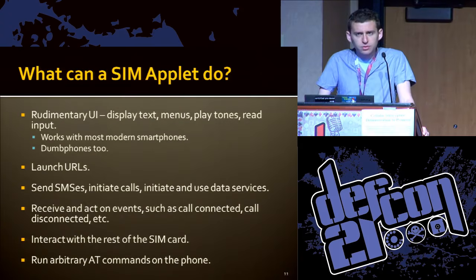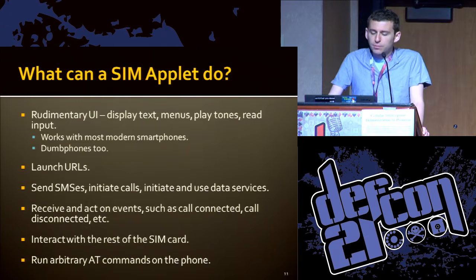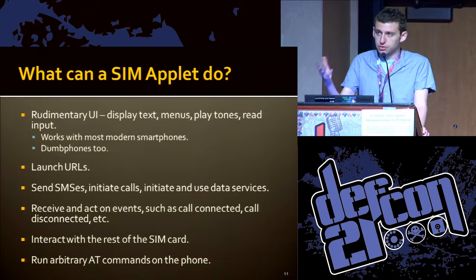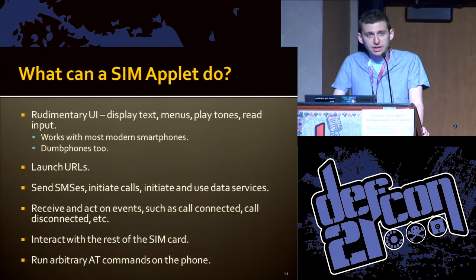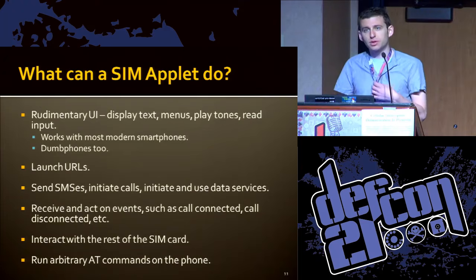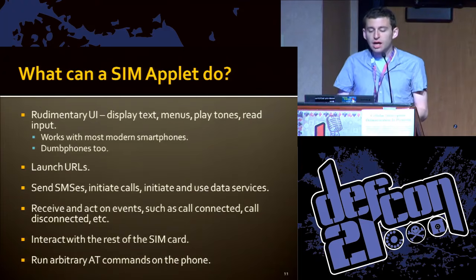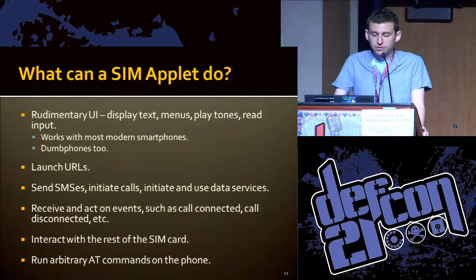So what can one of these applets do? Most phones, including modern smartphones, Android and iPhone today, will support basic user interface. It will show up on the phone to display menus, text, you can do user input, you can sometimes play sounds. And this also works on a lot of dumb phones, which is interesting for the developing world.